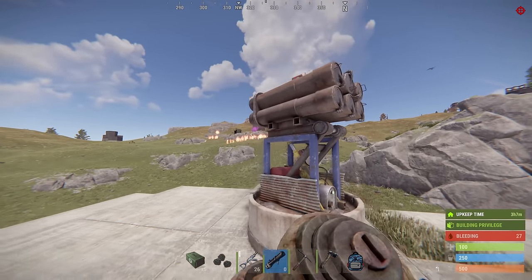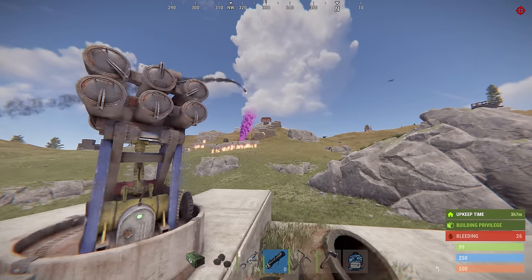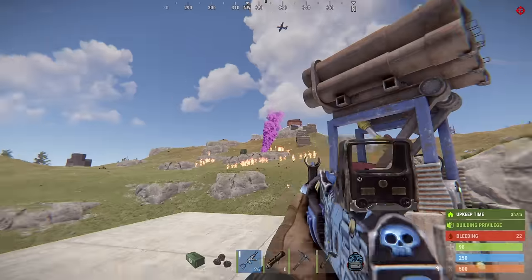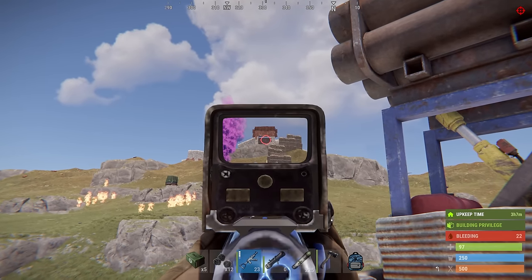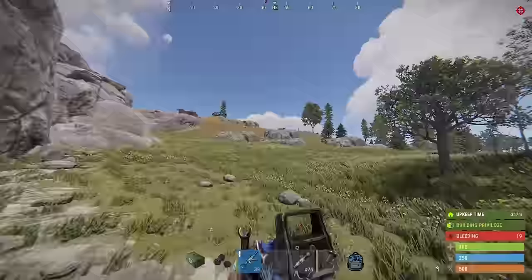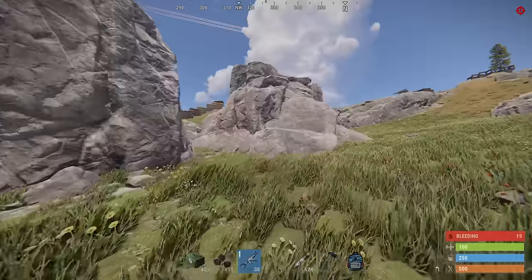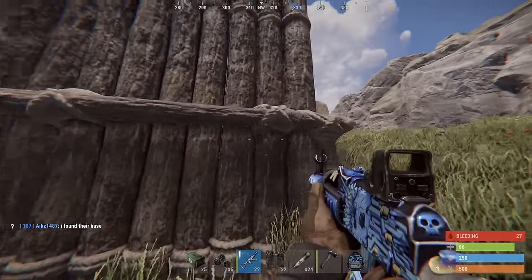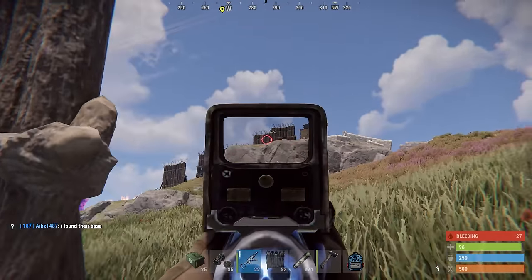What's going on? Yeah, burn all the walls. So confused. I'm so confused. I want to know what they're doing up there. That guy's definitely... Is he part of them? Or is he just... I don't know. I want the airdrop though. He's rocketing as well. Fellow connoisseur of the rockets, eh?